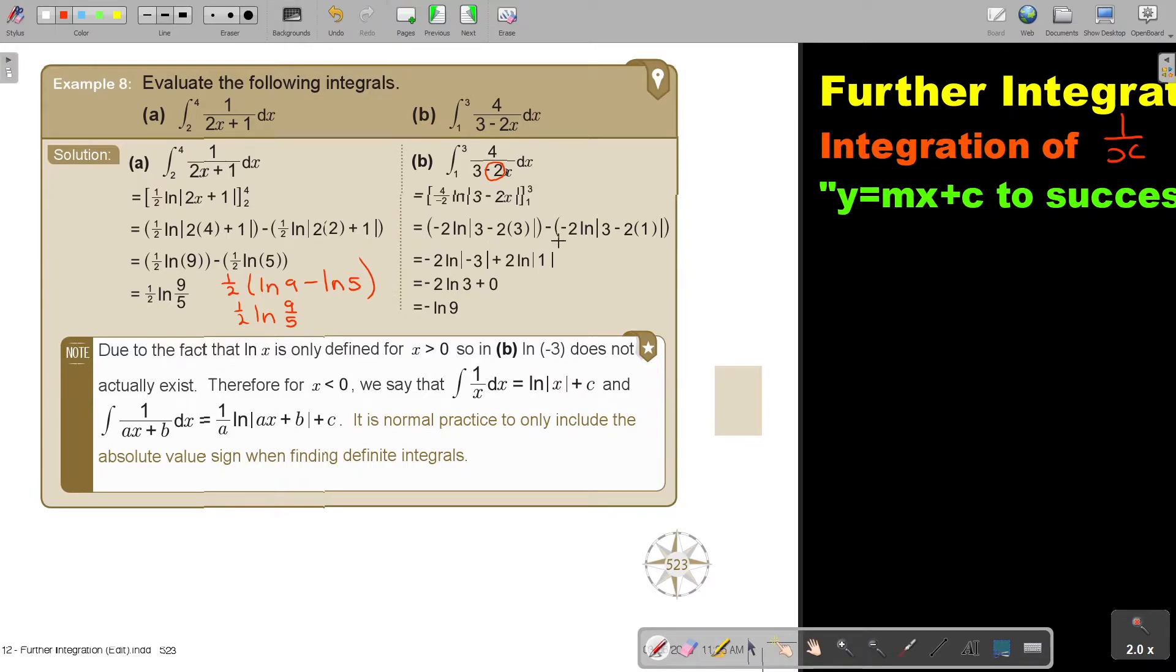And now I do it again like this. I substitute 3, I substitute 1, and look what happens. You see, you get a negative 3, and that's why there's an absolute value bar. It changed to positive. Don't forget that ln 1 is just 0. So 0 times 2 is just 0. And then, how did I come to this step? So it's negative ln, I'm just doing that jumping up. Leave the negative there. And then it's negative ln, and 3 times 3 is 9. And that is the final answer.